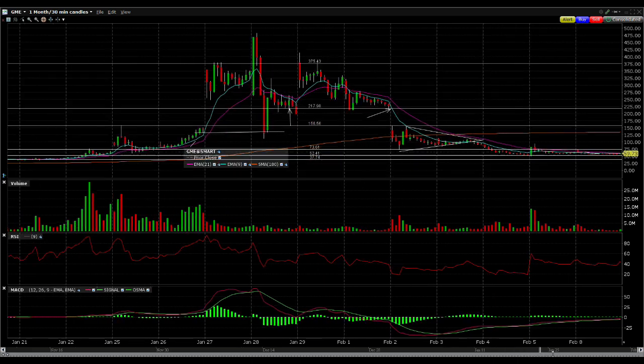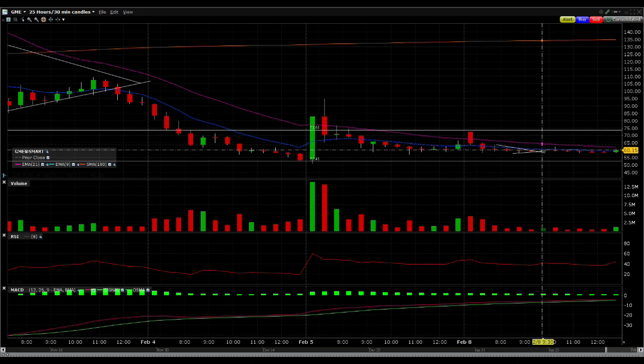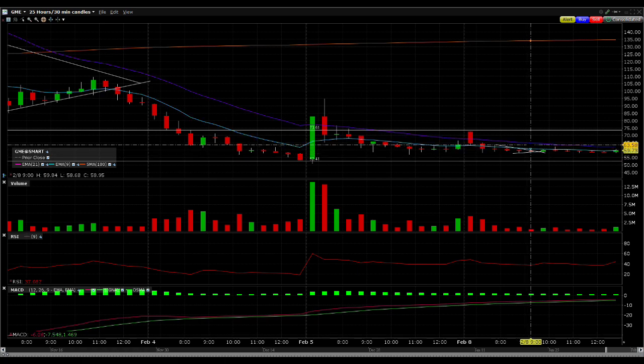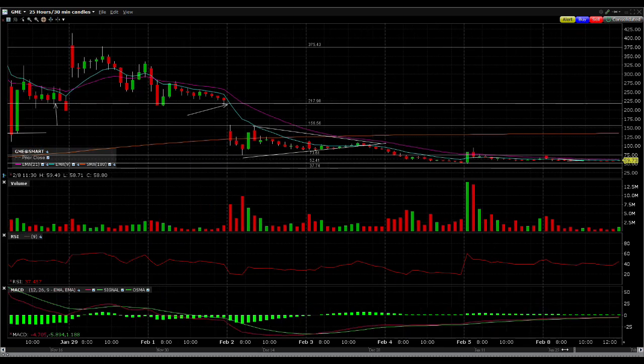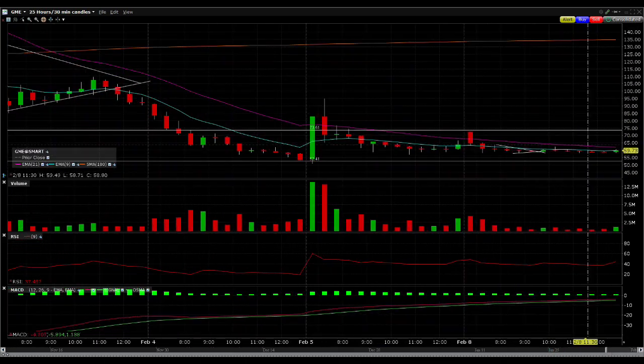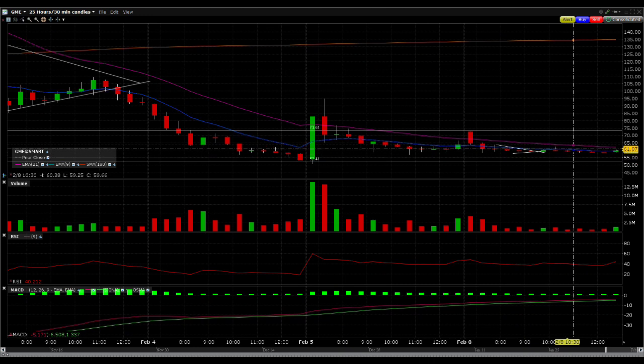So the first bullish thing, if we notice, is that the EMA lines are starting to cross. As you can see, the blue line, which is the 9 EMA, and the 21 EMA, which is the purple EMA, are starting to flatten. They're starting to flatten after this massive decline. Essentially, if the stock can break above the 9 EMA and hold it as support, that will be extremely bullish.